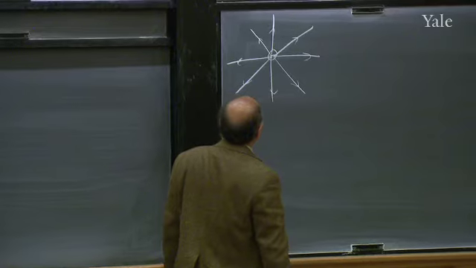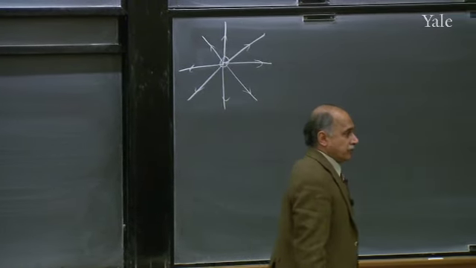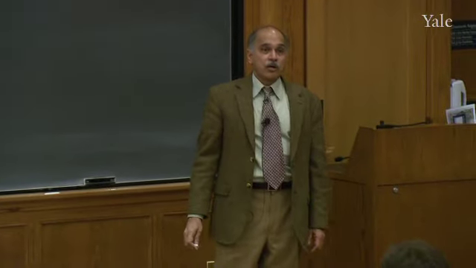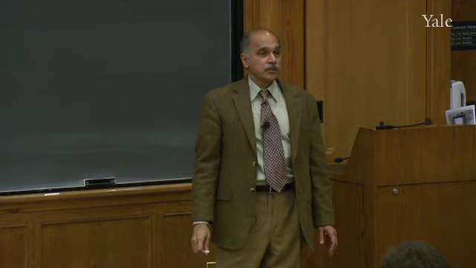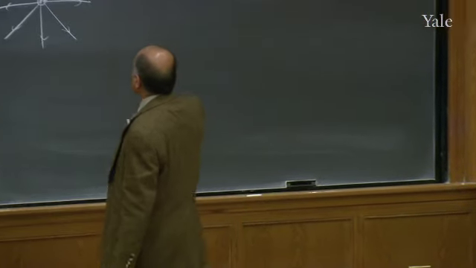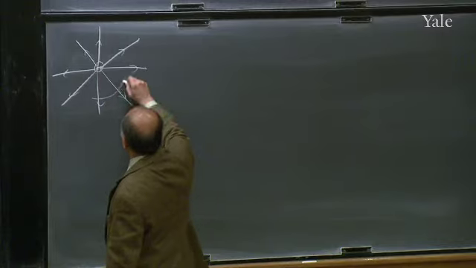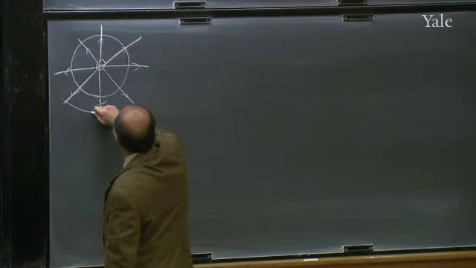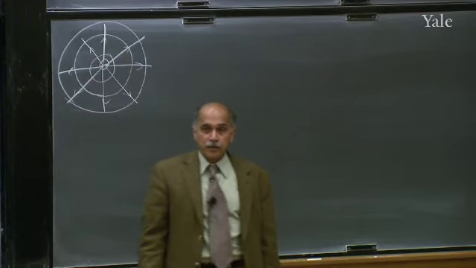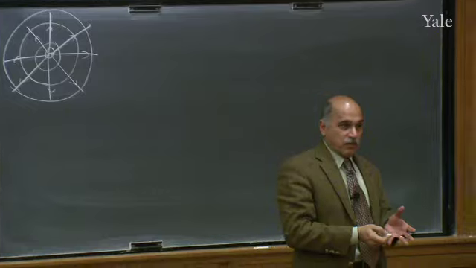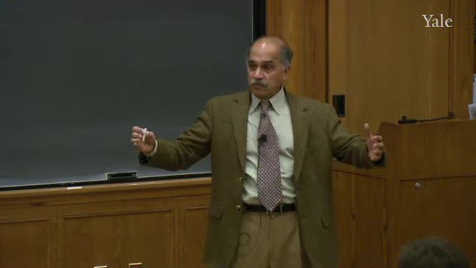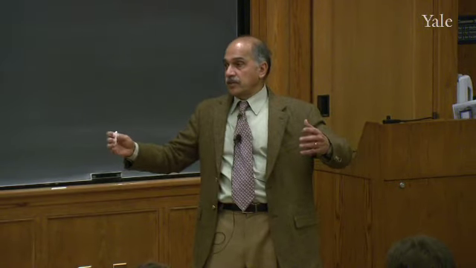Now, what about the electric potential? For a point charge, the potential is 1 over r. That means it's a constant on a circle of radius r. That means if you pick any circle, or a sphere, I'm sorry, V is one number here, a different number there, a different number there. So that's the whole surface surrounding the charge on which V is some fixed number. It depends on that radius. You go further out, it's a different number depending on that radius, and it falls like 1 over r.